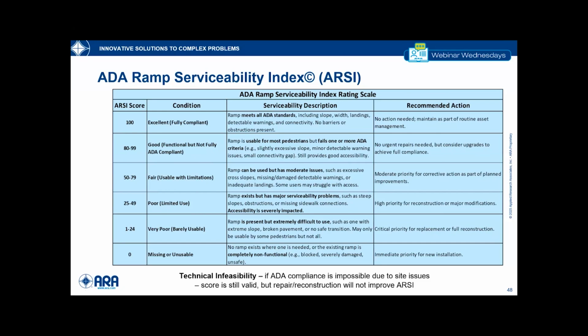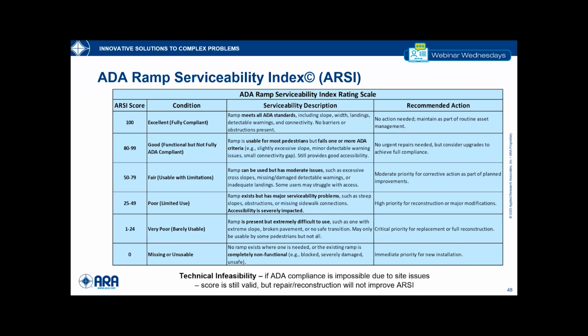Or you have to shave off a lip of some sort. That's an easy fix. But if it's an issue to do with the excessive slope, then nothing you can do is going to improve that. That's what that statement at the bottom is about. Nothing you can do is going to improve the serviceability index if it's technically infeasible to make it compliant or to improve slopes or to improve space.